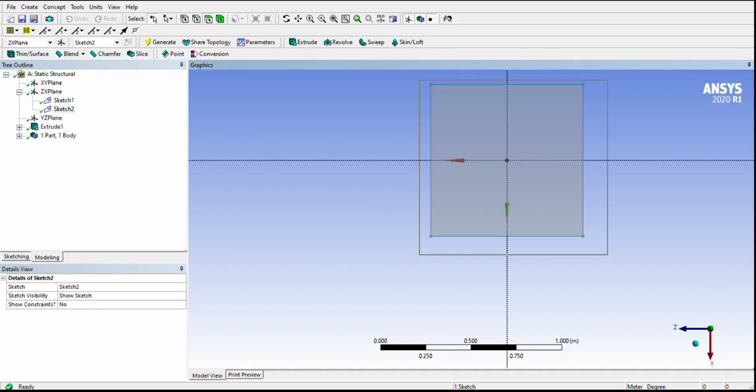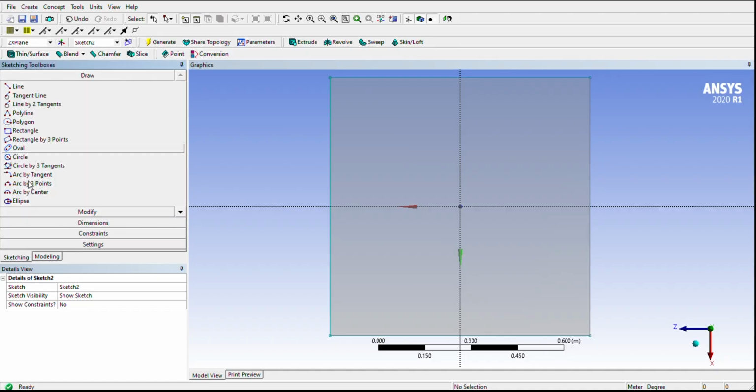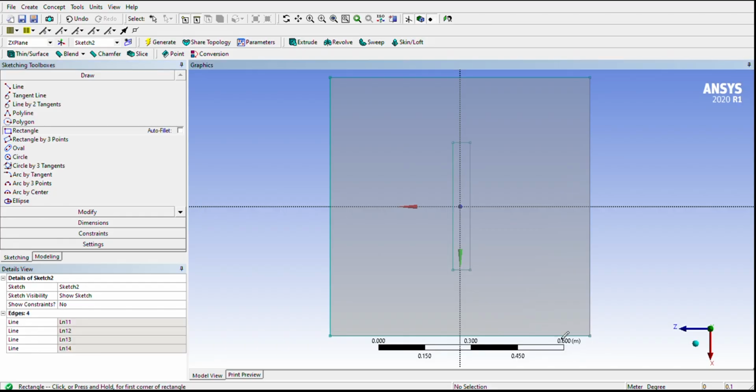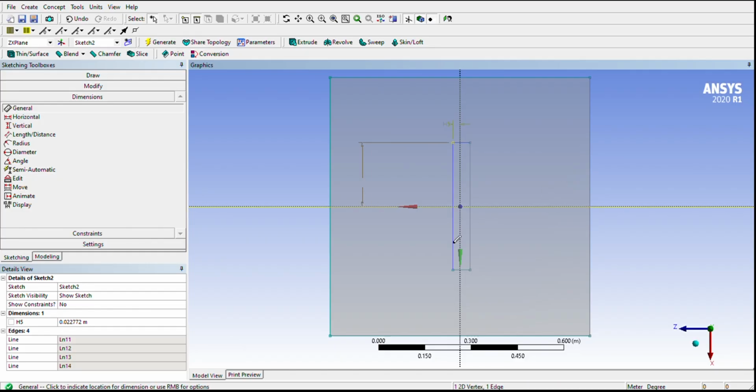Okay, so to create the I section, I'll select sketch 2. I'll go to this one. I'll once again create a small rectangle which is like this, right? And then again, with the help of dimensions, I'm going to select the starting point. So the starting point and this point is like this, and the starting point and this axis is like this. So half of the thickness of the web is 4.15 mm. So this is h.